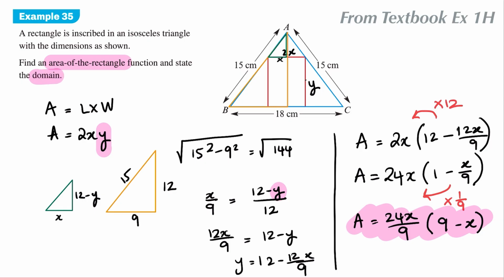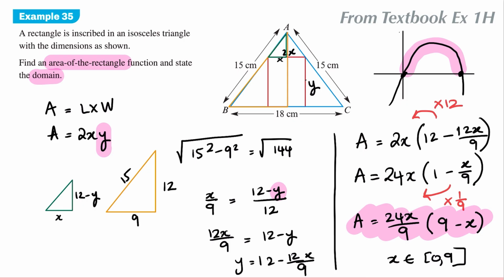Now, the last thing it's asking for is the domain. So what is the domain here? You can do the same thing, which is sketching. You can do the thing with the dimensions, whatever you want to do. If we were to quickly sketch it, because I do think that's the easiest way to do it, we can see that this is a negative quadratic with an intercept at 0. That's the first part, 24x on 9, and an intercept of 9. And remember, the domain is just going to be your positive section there. So x would be an element between 0 and 9.